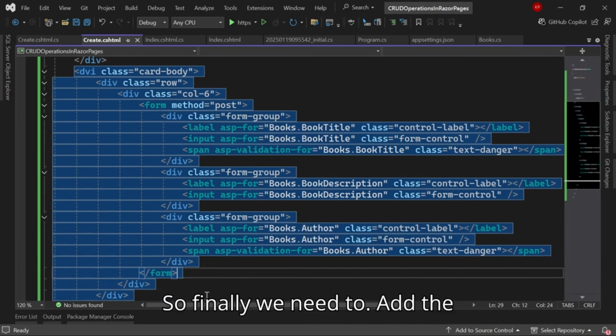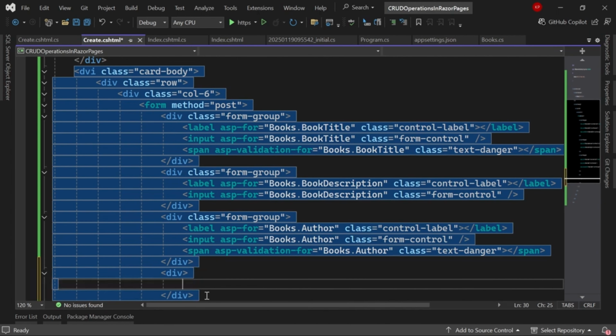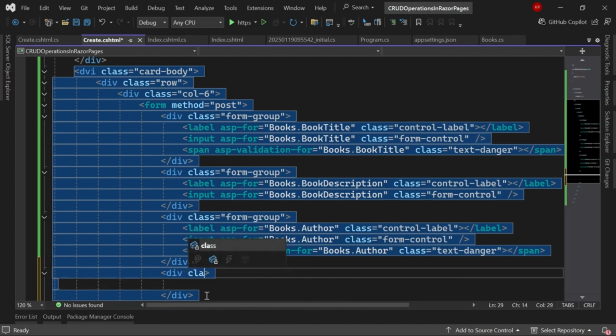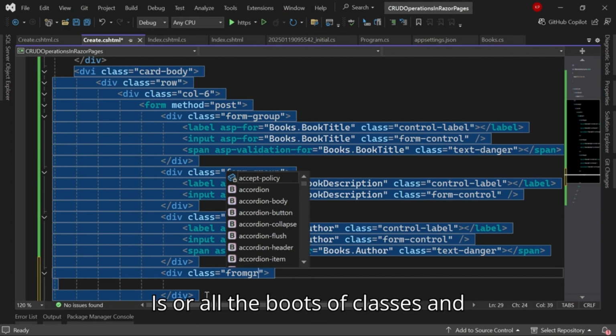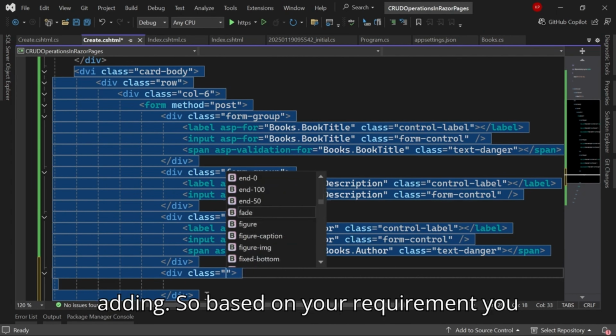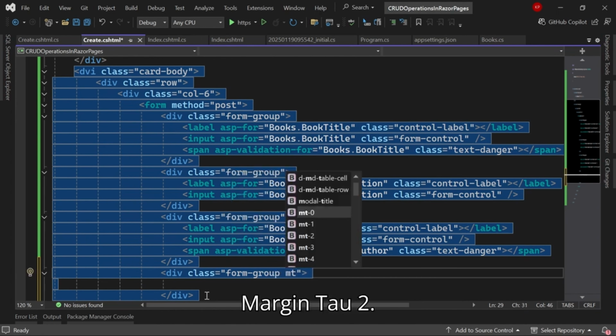So finally we need to add the button. Let me go here. These are all the Bootstrap classes I'm adding. So based on your requirement you can add. Margin top 2.